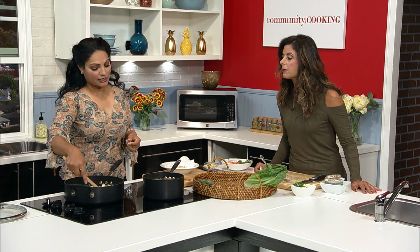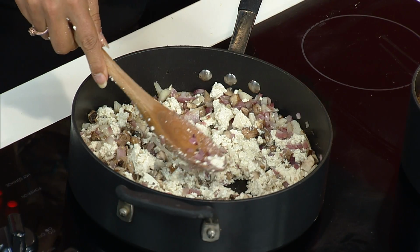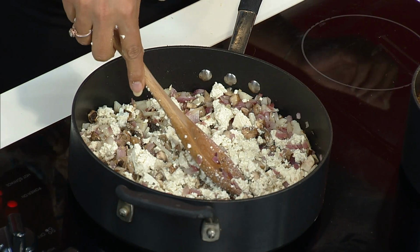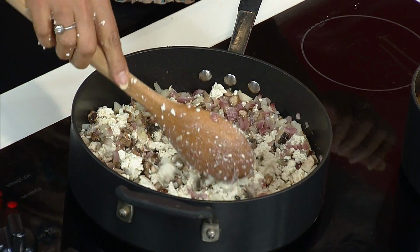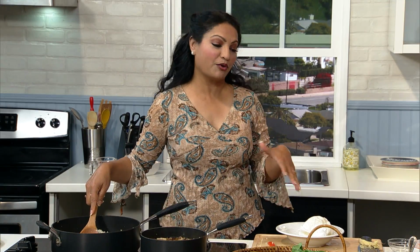And instead of tofu, you can also buy ground fake meat that's made from either soy or seitan, which is wheat gluten. So your choice. But I find that using tofu, I can add the flavor profile that I want.